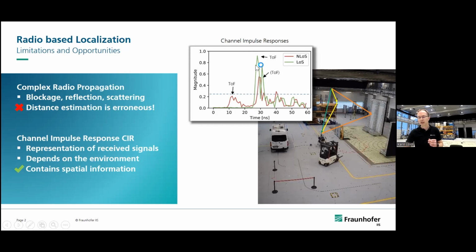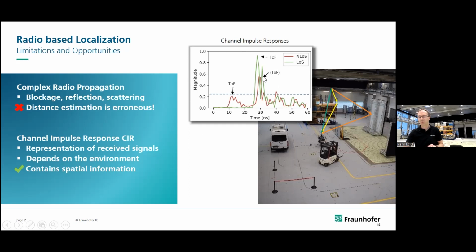So in green, it's the one if you have a direct line of sight path, so you have a clear maximum, and it's quite easy to detect the line of sight path and to do, for example, uplink TDOA-based positioning. But if you have the blockage and the reflection, then it's much more hard to tell where is, in this case, the time of flight.